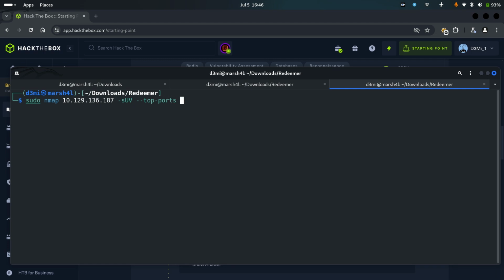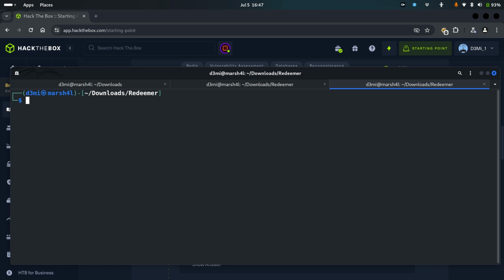I like doing top ports because UDP takes a very long time to scan. It's very slow. So I like scanning the top 20 ports, or at most the top 100 ports, so that I can get faster results. If you want to use -p-, it's going to take a very long time. So I prefer going with top ports 20 or top ports 100, and I'm cool with that.